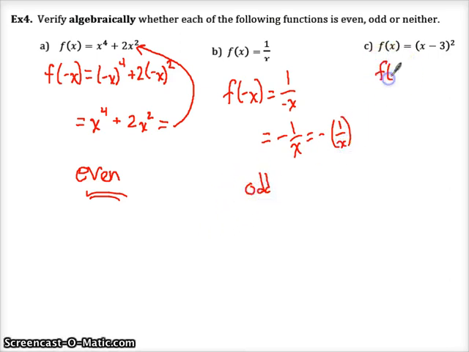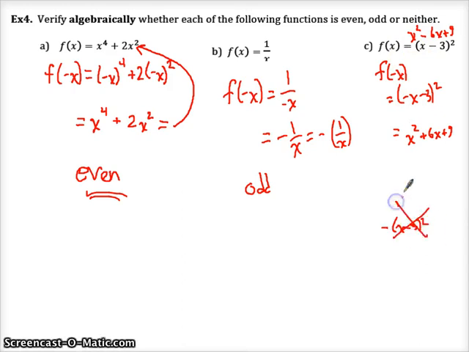And lastly, if I try to do negative x on this thing, I get negative x minus 3 squared, which, is that the same thing as this or not? I don't know. I mean, you could expand this if you really wanted to. This is x squared minus 6x plus 9. This thing, if I really expanded it, would be x squared, okay, that's great. But then in the middle here, I'd actually have a plus 6x. Is it plus 9? That doesn't seem right. Did I do something wrong there? No, actually, I think that's right, because I think this would be the same thing as negative x plus 3 squared. Anyway, it's not the same thing as that. It's not the negative version of that. Yeah, the negative version of this is kind of tricky. It's not negative x minus 3 squared. It's not that. So this is actually a neither.